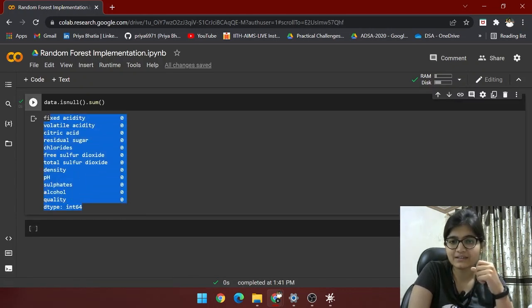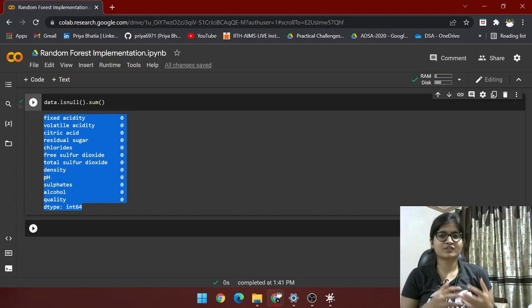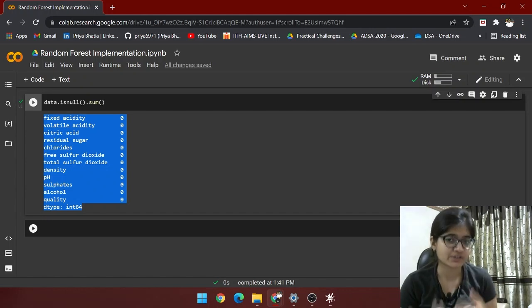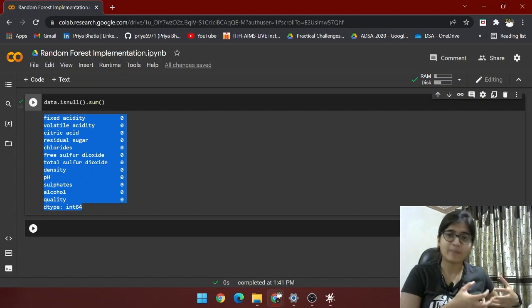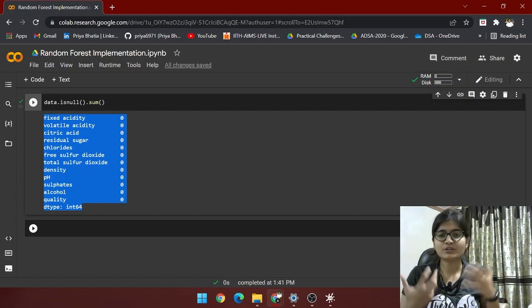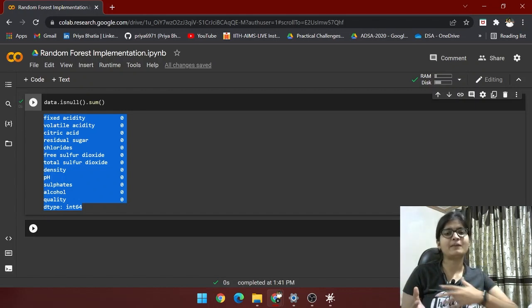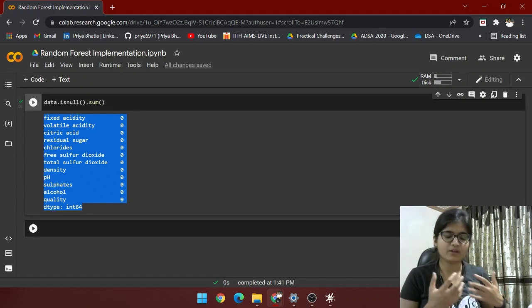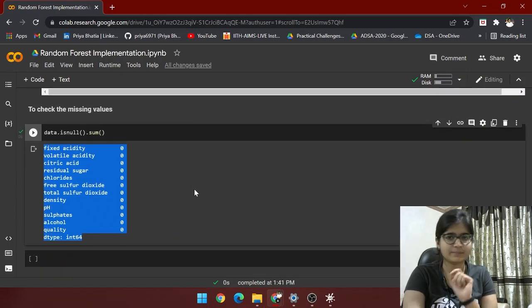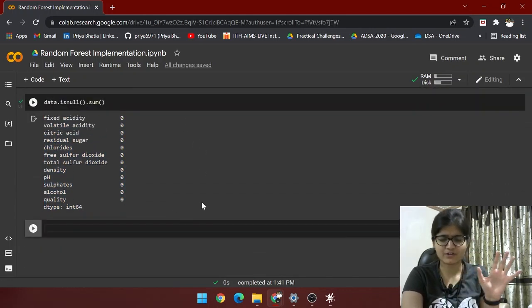Here, there is no None record inside my dataset. That's great, because if there were any null values, I would have to do imputation, whether with mean, median, or mode depending on the distribution of the data, or with a KNN model we can do direct data imputation as well. These are things we have already discussed in previous sessions. So this is the way to check missing values, and the missing values are not there.